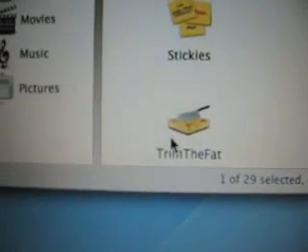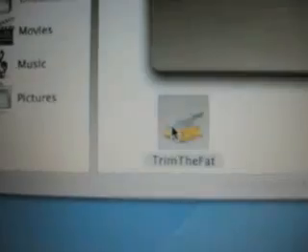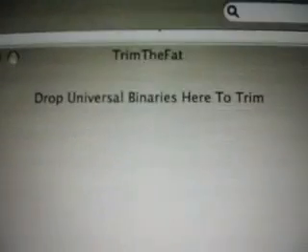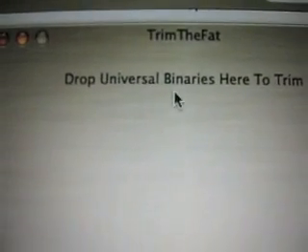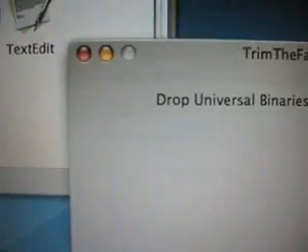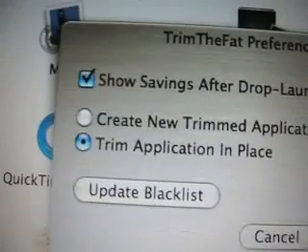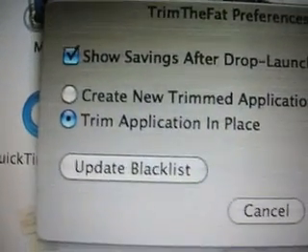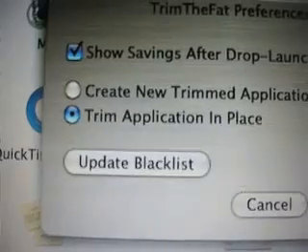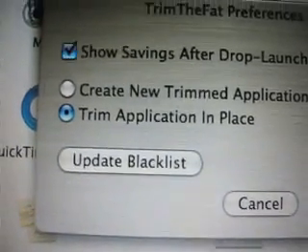It does the job. So double click it, and right up here it's going to say drag a universal binary here to trim. Okay. Now before I start trimming my universal binaries, what I do is I go into the preferences menu, and just for myself, because I'm comfortable with this app, I normally trim the applications in place.